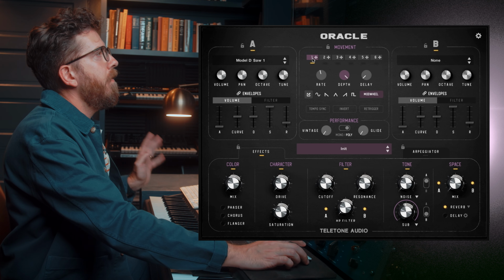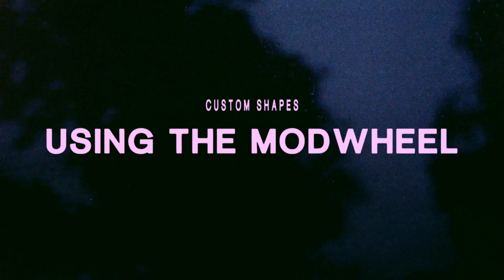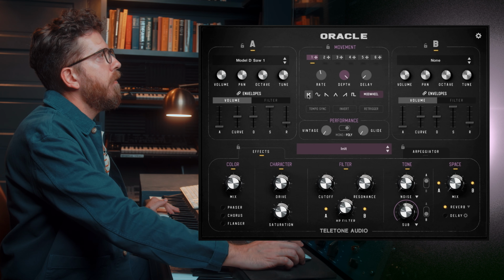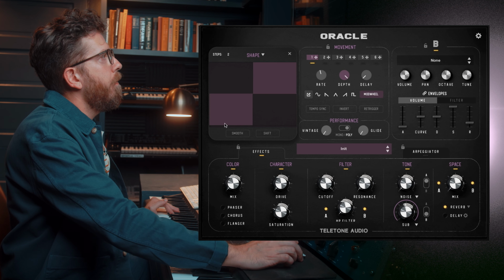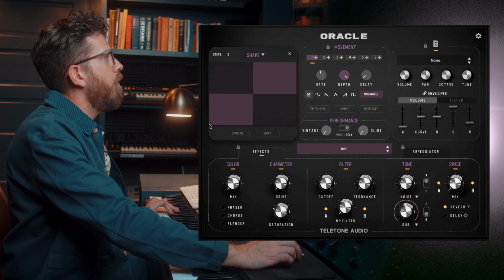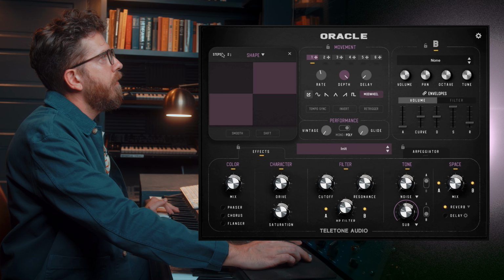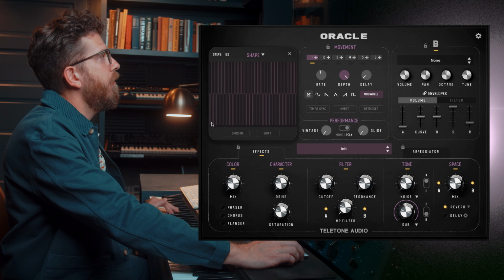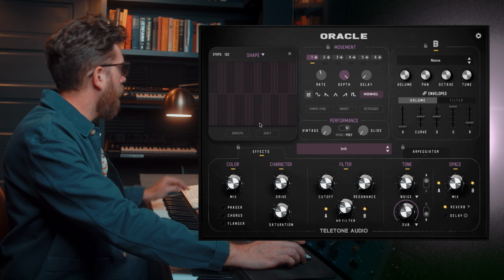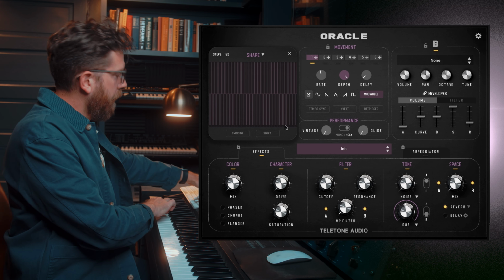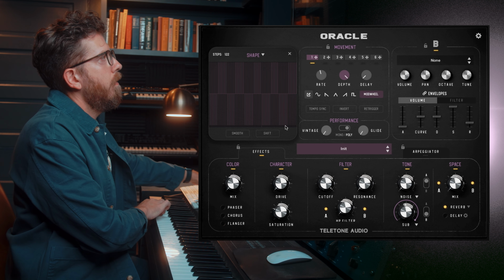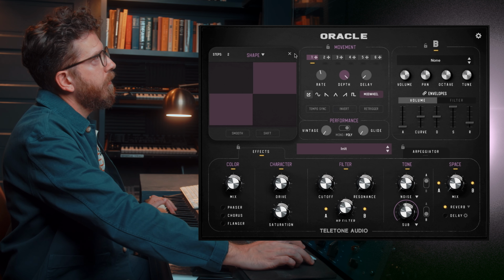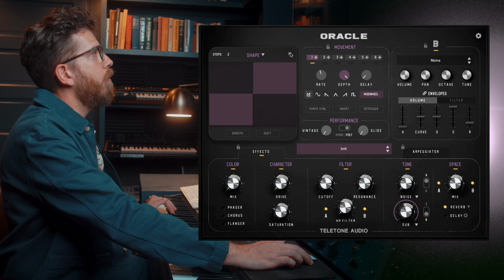All right, let's get even a little bit more advanced here. We have this mod wheel button, and when you turn that on, it's going to cause the mod wheel to scrub through whatever's in here. I have this set to 2 steps, but if it were set here, you could use the mod wheel and you'd see it scrub through this movement. But for this example, I actually want to go back to just 2 steps because I think this is pretty interesting.